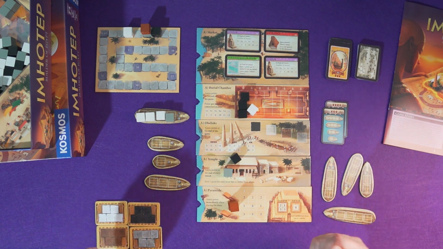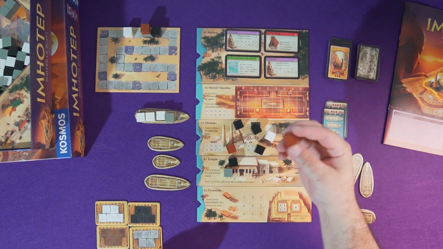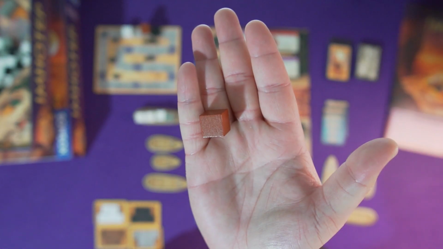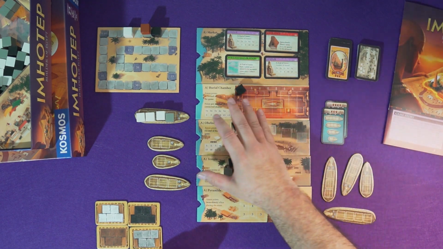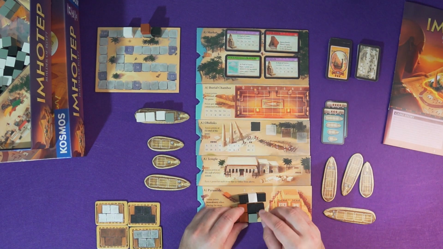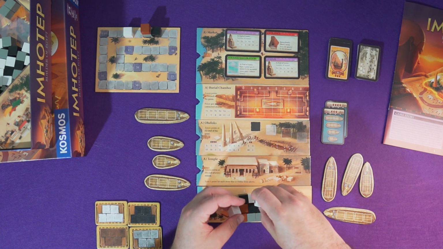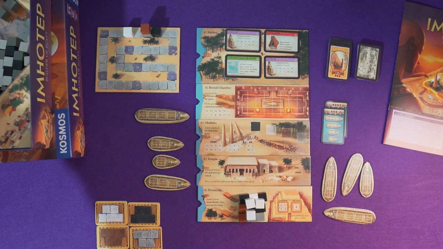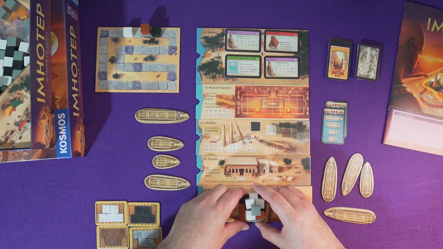Another part of this game I'm really looking forward to is the tactile element. I just love these. They are around about the same size as your standard D6 die. They feel like that when you roll them too, which is great. I think in a few of these mini games, you build a little pyramid type thing here, as indicated by that. And I just think this is a cool little gimmick to the game.